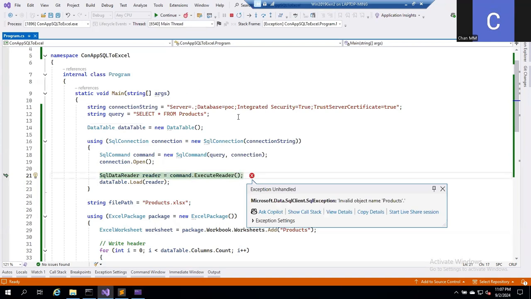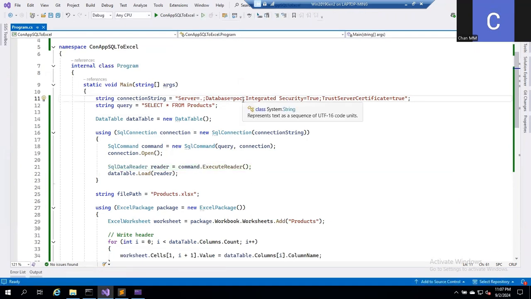Oh, the database is wrong. Right? So I should put Northwind here. Let's try again.